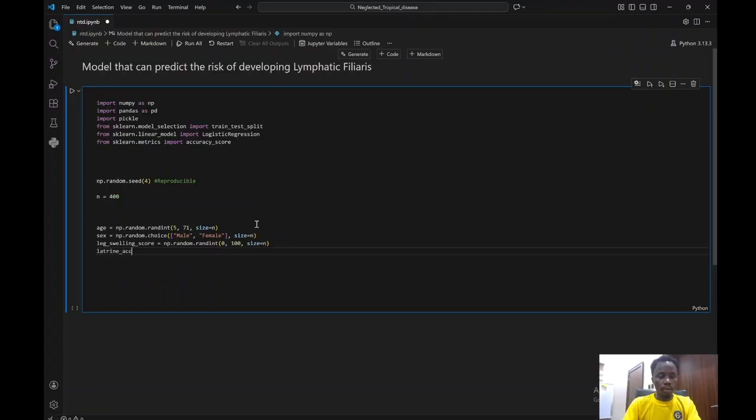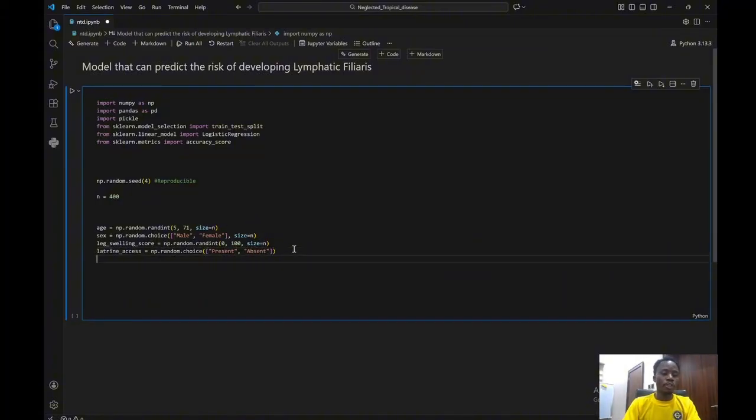Latrine access is going to be equal to np.random.choice. We use the choice method because it's going to be either present or absent. That's access to latrine by the patients.